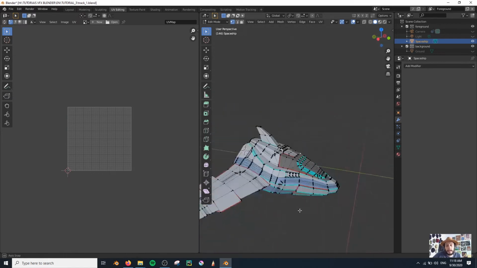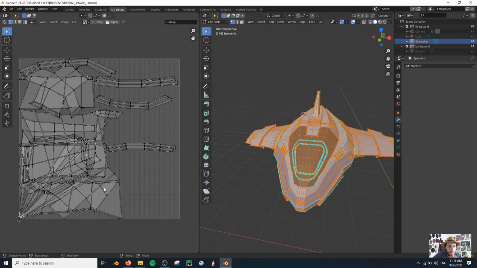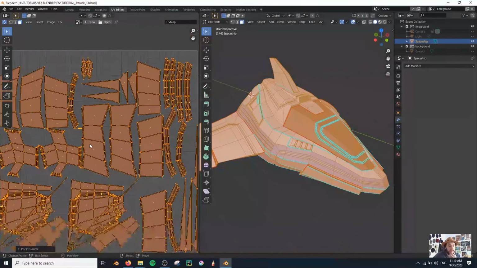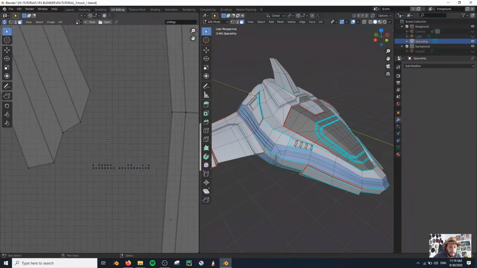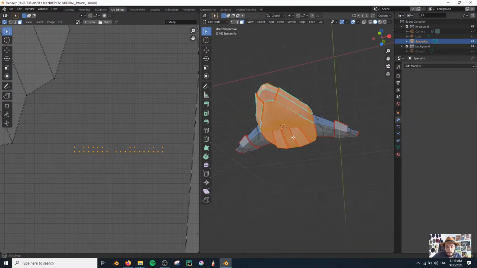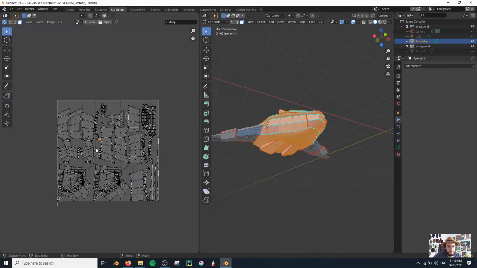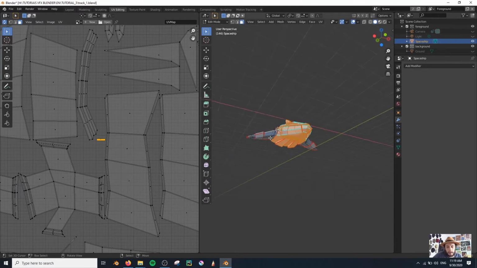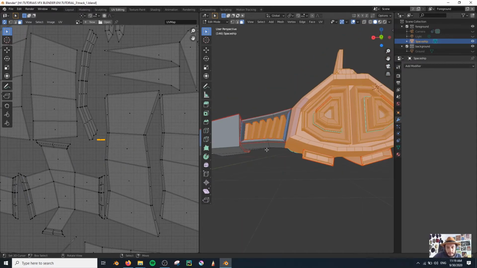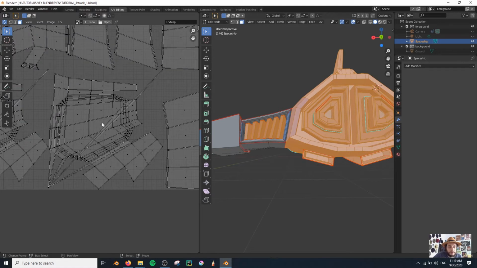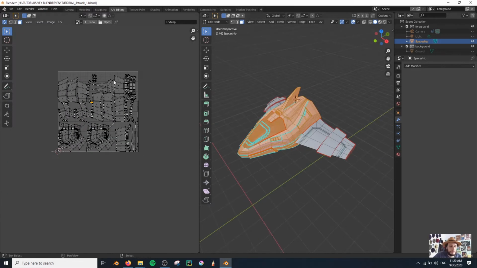So if I come over here to edit mode, and I hit A, you can see that the UV is already disorganized. What I'm going to do is just hit A, UV pack islands, and what that does is organize the islands for me, and it shows me something. I have a lot of these floating around. All this area right here doesn't really have a UV yet. The wings do, and they're working okay. But these areas here don't really have a UV. They're not working okay. This isn't good. I'm going to have to redo these parts, but I'm going to focus on them later.